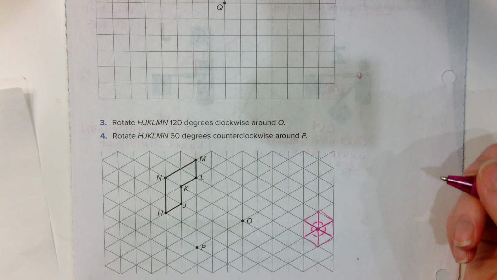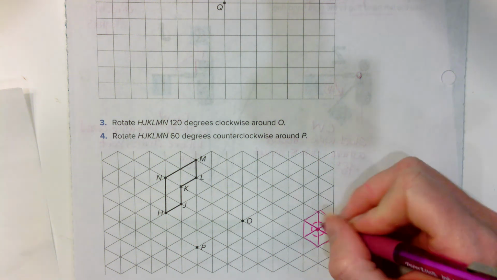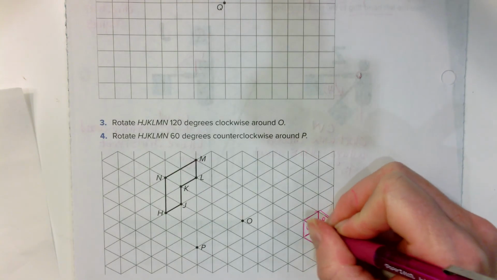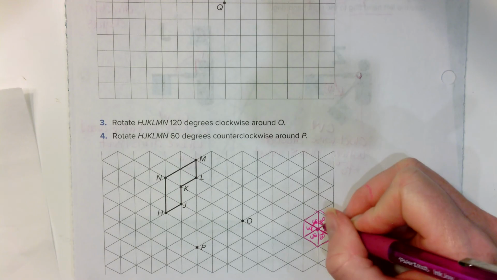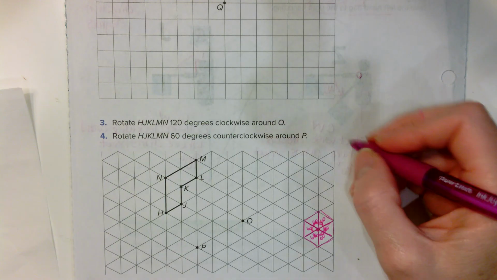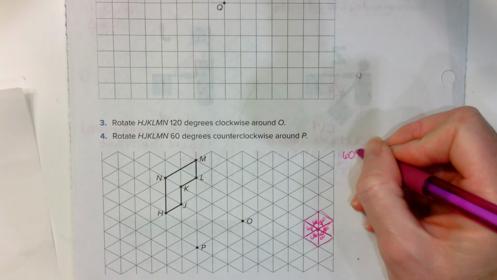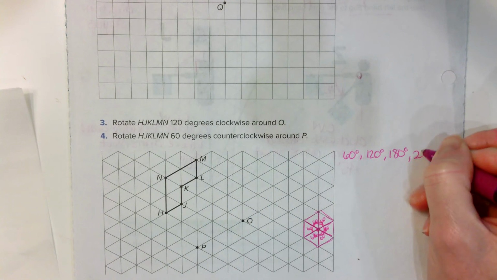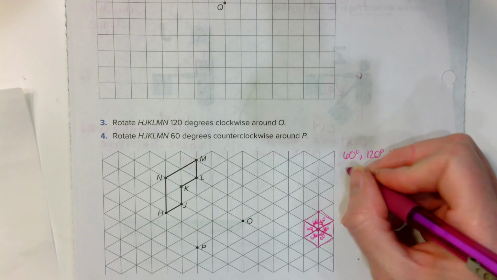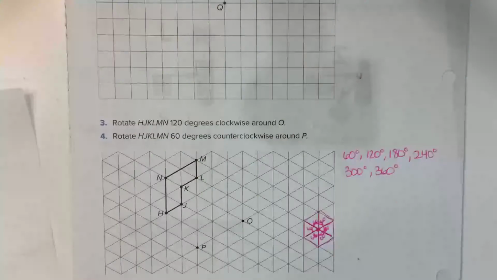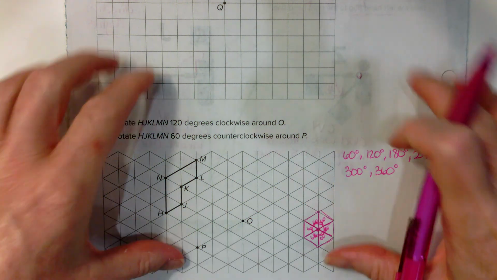There's 360 degrees in a circle. 360 divided by 6 means each of these has 60 degrees. Well, an equilateral triangle happens to have all three angles at 60 degrees. So when I'm working with one of these types of grids, you're going to be asked to do rotations of 60 degrees or 120 degrees or 180 degrees or 240 degrees or 300 degrees or 360 degrees. They're going to be multiples of 60 degrees because that's how we move around this type of graph.